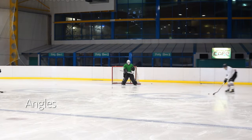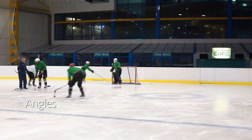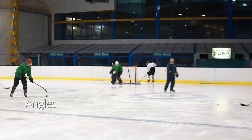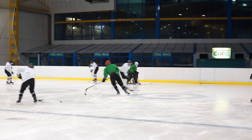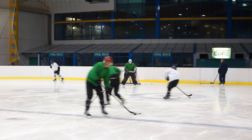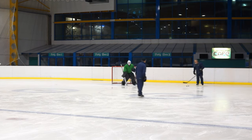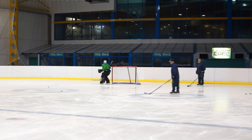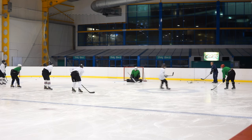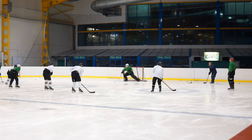Part of coming into the coast has been getting used to the new rink. The neutral zone is a lot smaller than in Newcastle, so the angles are different. When guys were coming in over the blue line, I was actually cheating short side because I thought they were closer — I'm used to the blue line being closer to the net than it is here. So I've had to rejig my angles a little bit, getting used to being a little bit further towards the center of the ice when I'm coming out to guys on the blue line.